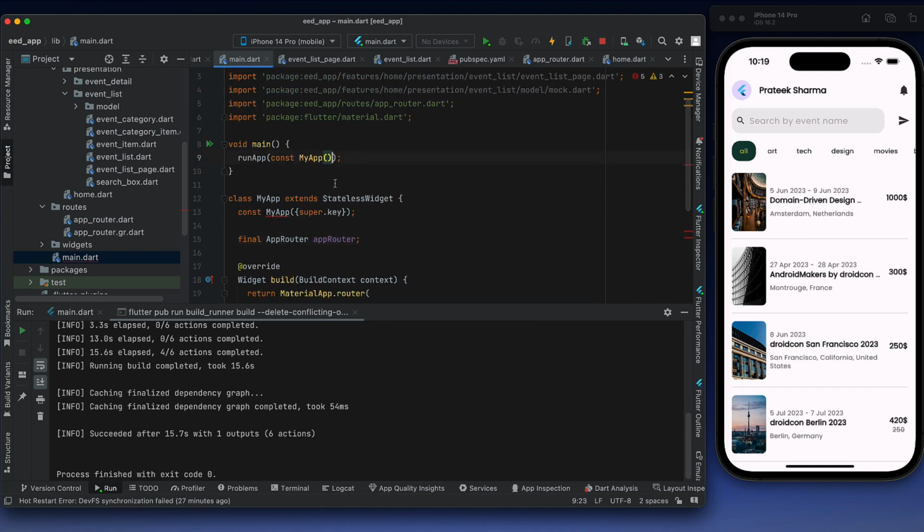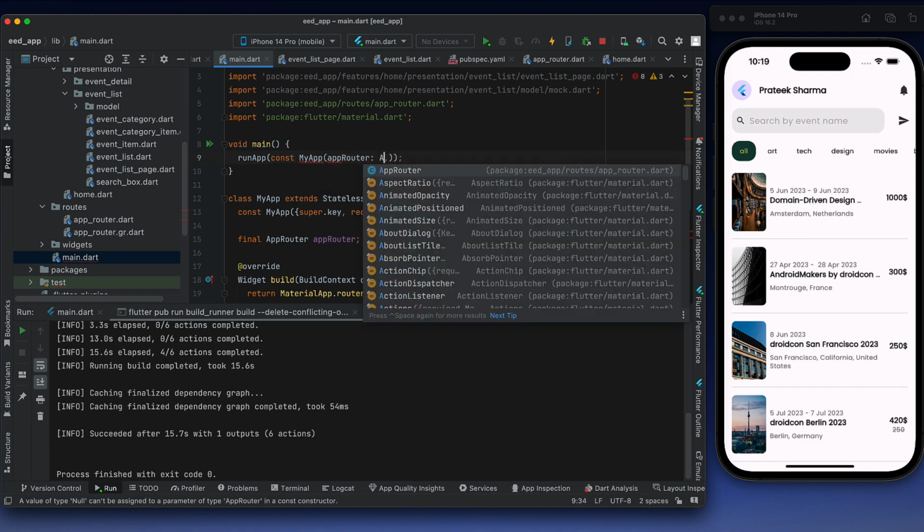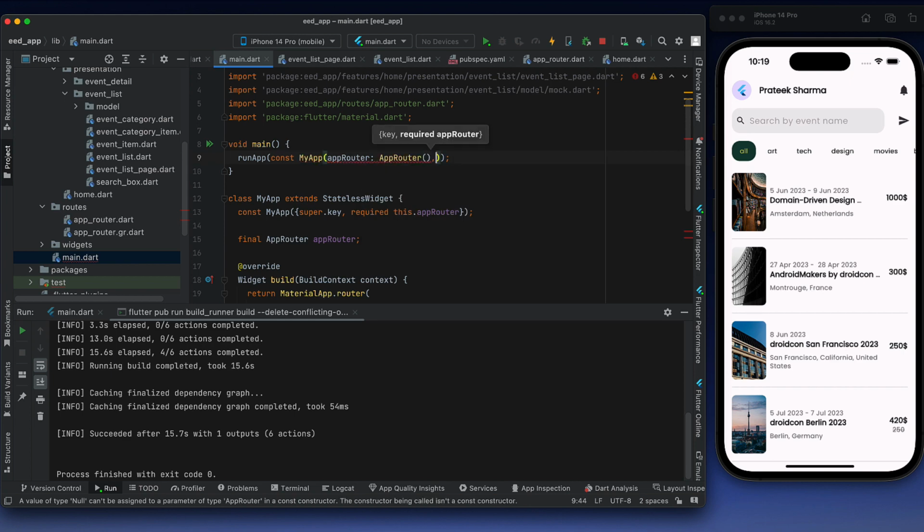So this should be specified, and it will be a final variable here. Okay, and this will be passed in this my app, so we'll have to pass in app router, initialize this app router. We are reaching a stage where you will see the importance of dependency injection as well.